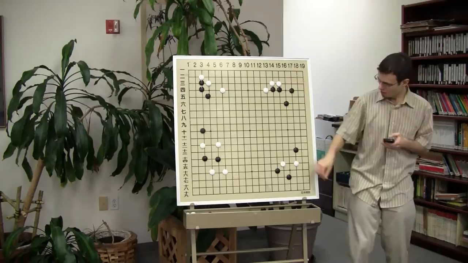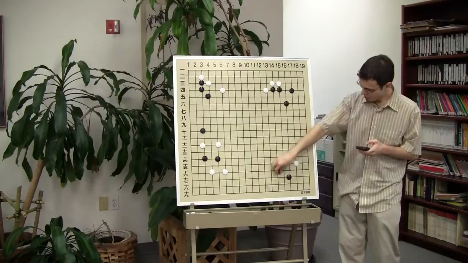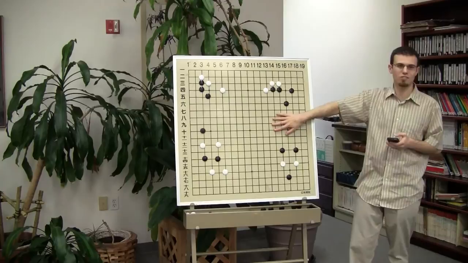Or possibly there, but it's tough to say because of this group down here. There's still this fight going on, too. So lots of fights, right? So if we play this way, black is saying, I don't care what happens to my corner, I just want to make my pie.